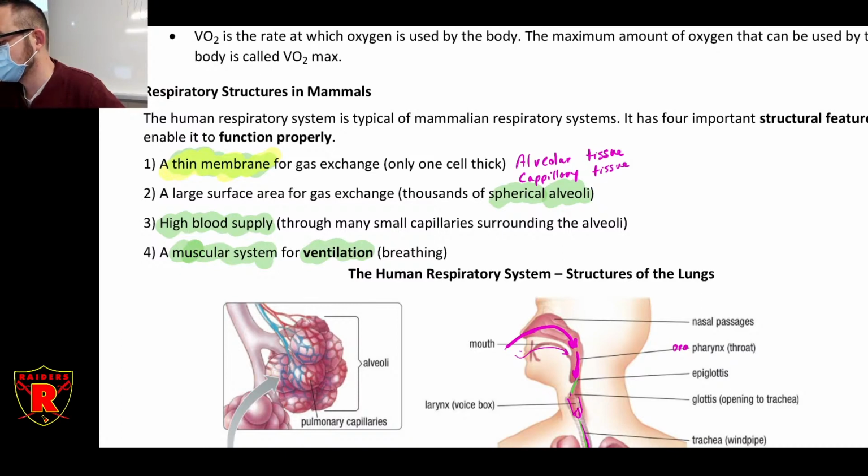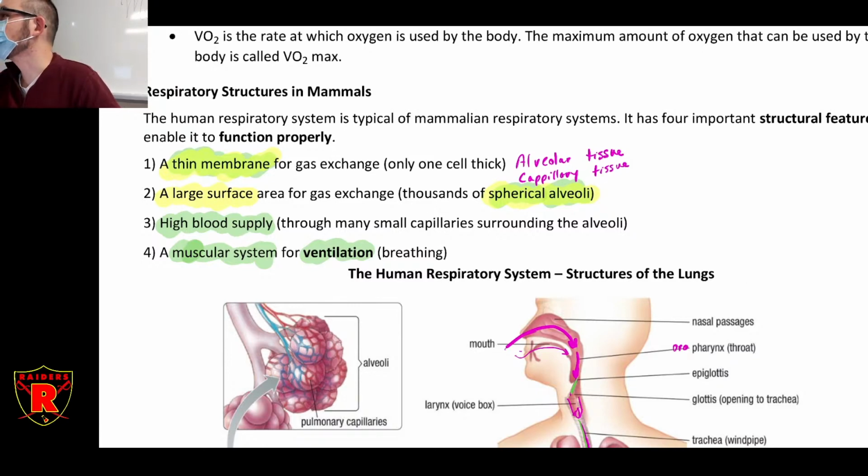In general, you also have to have a large surface area for that gas exchange to occur. It's got to be thin to allow the gas to go across, and it has to be of large surface area because you have to transport a lot of gas. We do that in our bodies by having spherical alveoli. You guys saw the structure. A sphere has the largest surface area to volume ratio, and we want lots of surface area. So it's a perfect shape for them to evolve into because they have the most surface area per unit volume, so the maximum amount of transport across the membrane.